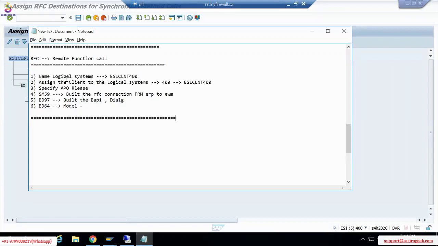However, now in order to have certain specific QRFC settings, whatever we need to maintain, we need certain transactions here, which are SMQR, and there is also SMQS, and then we also need SMQE, and then we also have other settings like BD64.